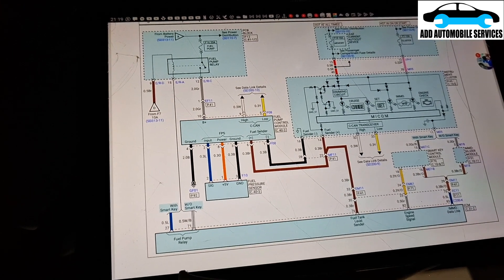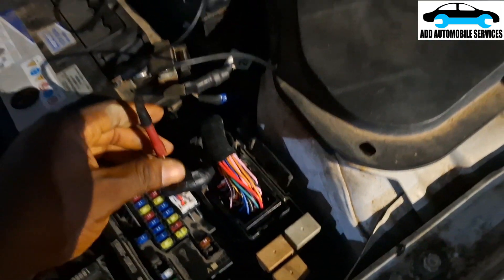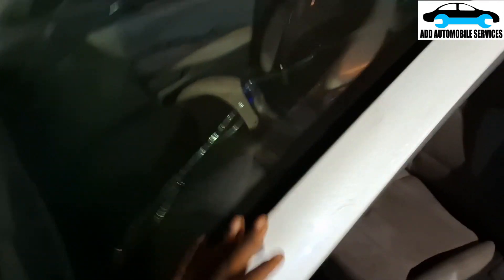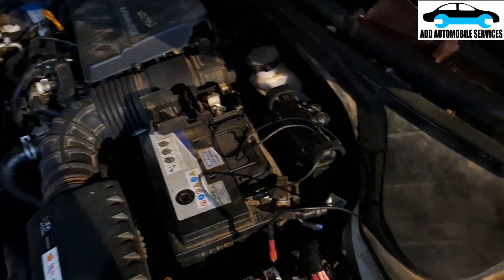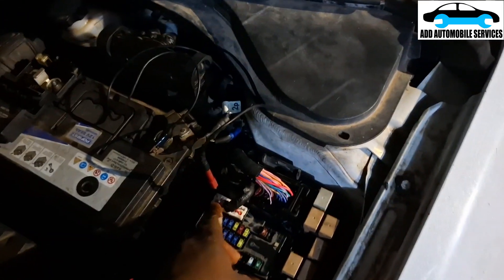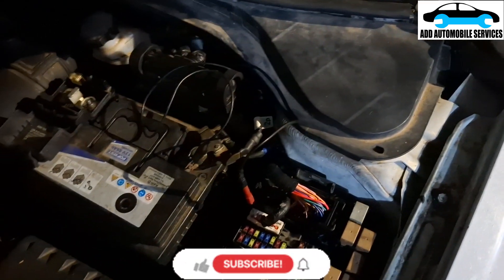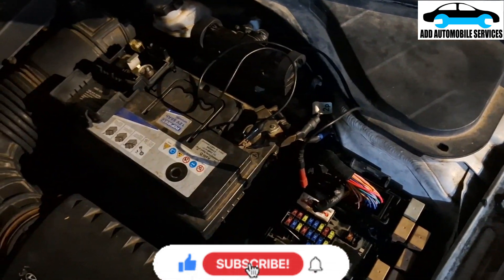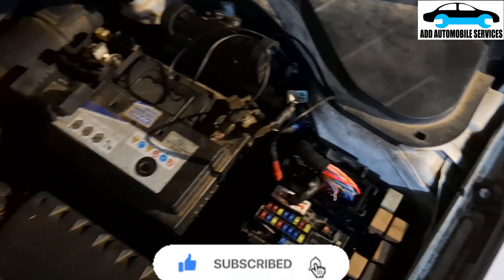Let me do my proof of theory, then run the vehicle and see if it will run. There is the empty pin and I've jammed it with my wire. It's not heating because it's a solid state relay. My light is on. I'll let the client start the vehicle — and the vehicle is running. I'll make a wire from here to the controlling unit so the problem will be fixed. The best fix would be replacing all the wires since it has problems with the wires. I'll call it a fix.